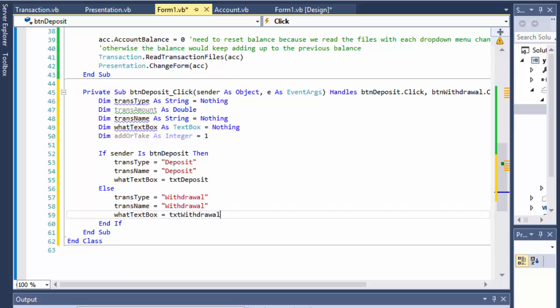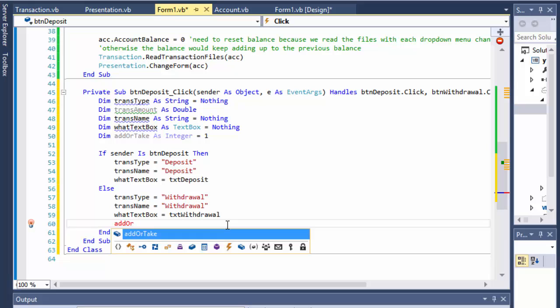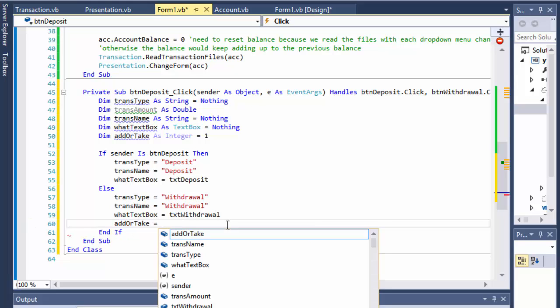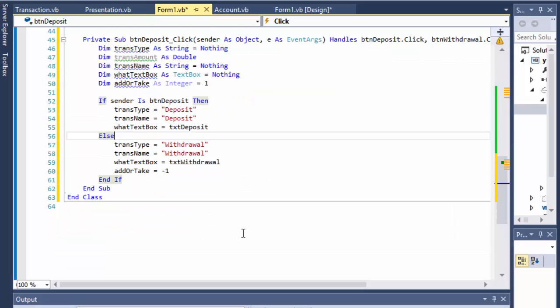But if it's a withdrawal, remember we have the add or take, which by default is 1. We assume it's a deposit, but if it's a withdrawal, we need to make it the opposite. We have to make it -1. So add or take equals -1. That way we'll know that we are withdrawing.